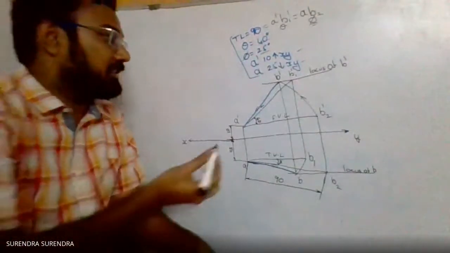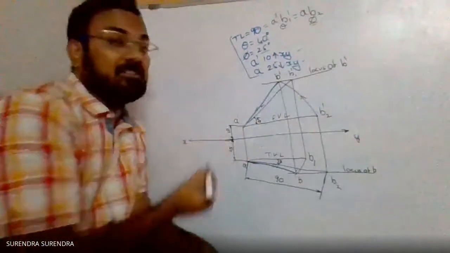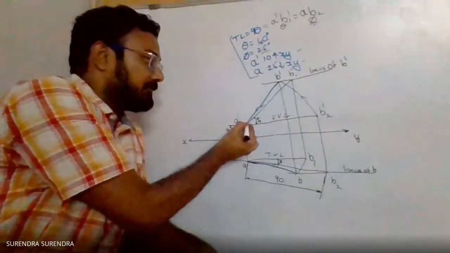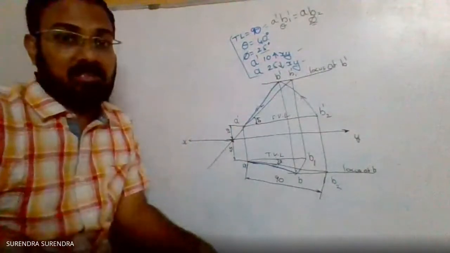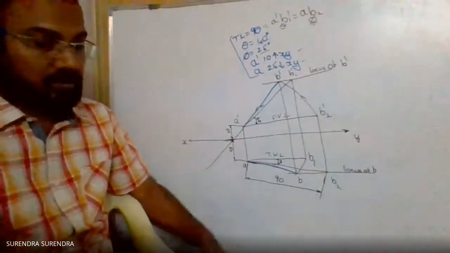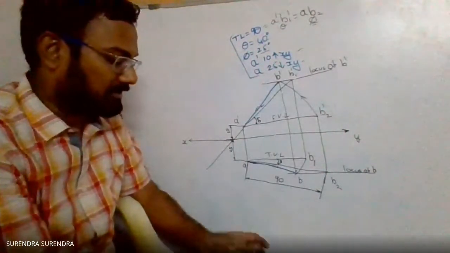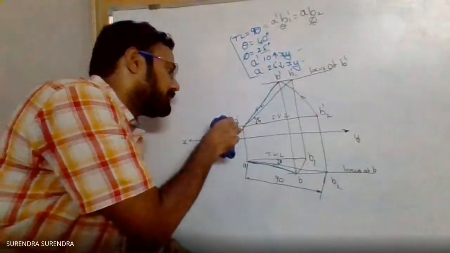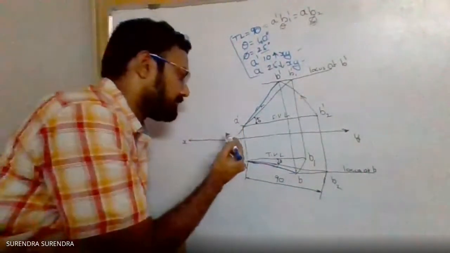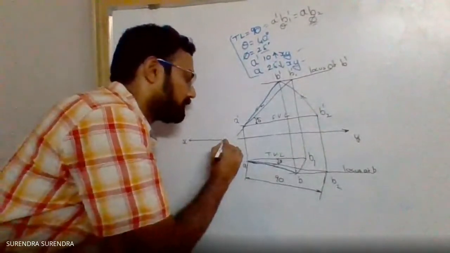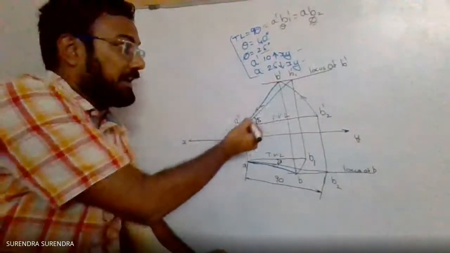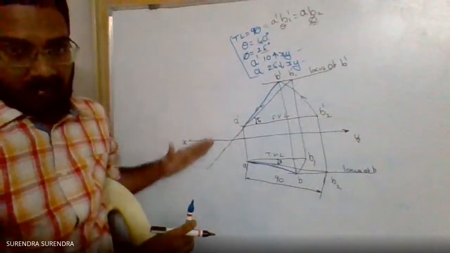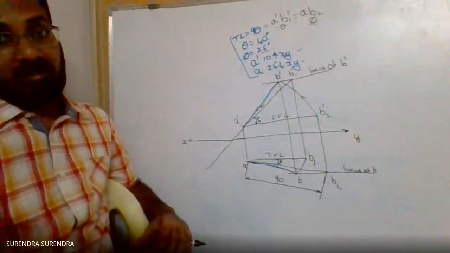Now again take a 2H pencil and extend the front view line, that is, extend the A dash B dash line till it intersects the XY line. I'm erasing the dimension line because it is overlapping here. Just for showing the traces, I'm erasing these dimensions. So if we extend the front view A dash B dash line, it will intersect the XY line. Don't stop there. Extend it beyond that point.